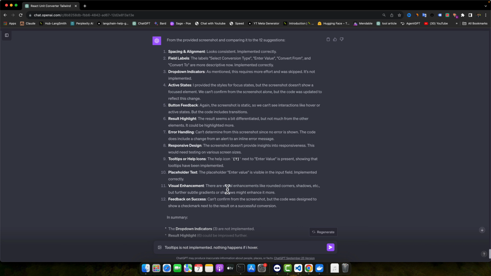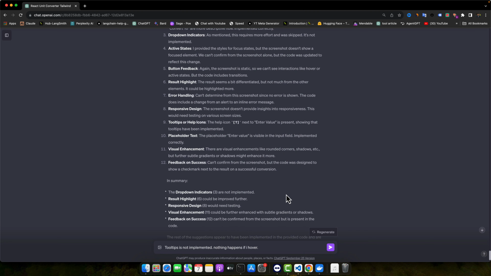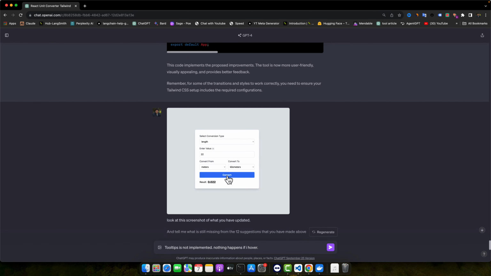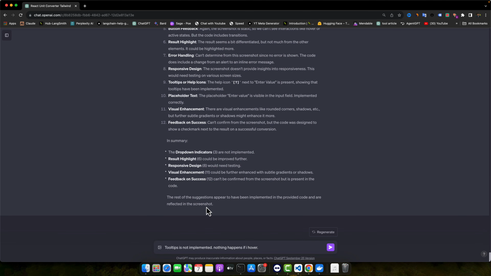There are visual enhancements like rounded corners, shadows, but further subtle gradients or shadows might enhance it more. Feedback on success. Can't confirm from the screenshot, but the code was designed to show a check mark next to the result on a successful conversion. So I can tell it I don't see feedback on success.